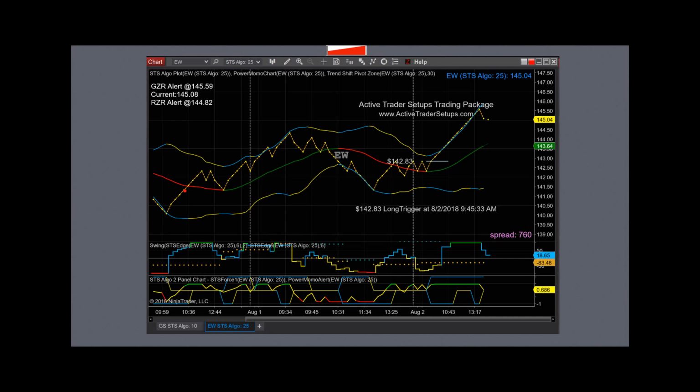You could have actually taken this trade, because this is exactly what I wanted to show you right here. You went from the low all the way up across the zero line, all before it plotted the first dot. That's a strong reversal. You usually don't see that.